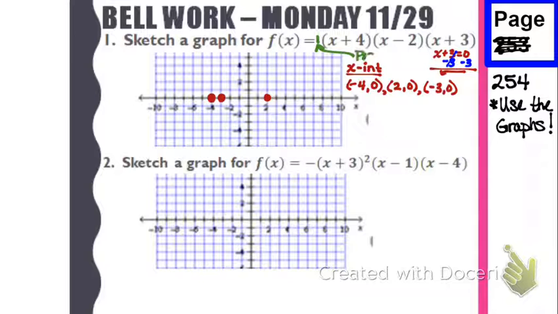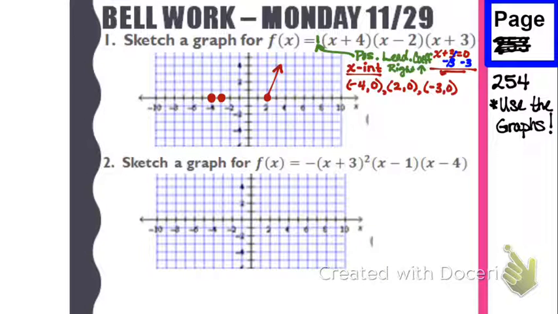So we have a positive leading coefficient, which means what? What's going up? The right side. Right side goes up. So I'm going to go to the dot that is farthest to the right, and I'm going to make it point up. Like this. So far, so good? Now I need to figure out what the left side is doing.